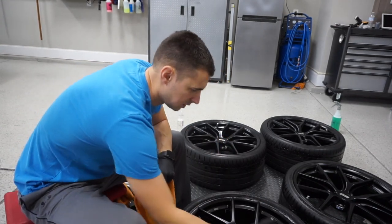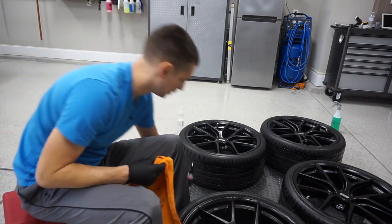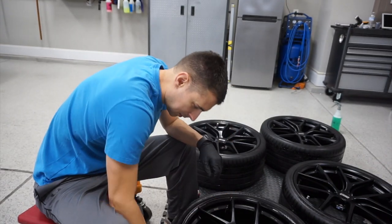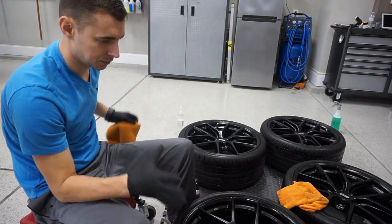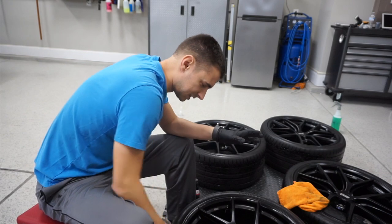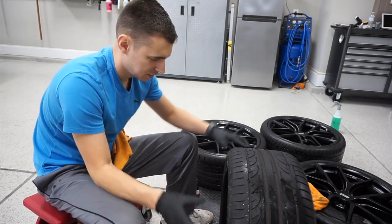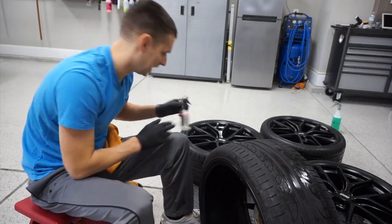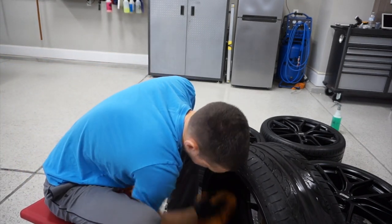One thing I suggest for folks who want to go through this process is to use Gyeon Wet Coat for the wheels — super easy application. You get similar results, though it lasts like a week. You wash the wheels, rinse them, wash with Iron X as normal, and then the Gyeon Wet Coat — you use a couple sprays per wheel and rinse it right off. The wheel is 27 pounds, which isn't bad for a 20-inch, but I can get like 22-23 pound wheels in 19s.